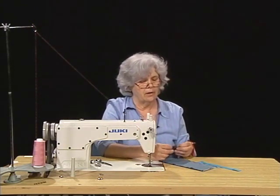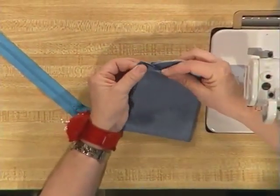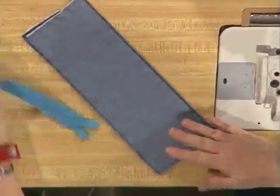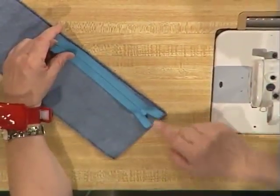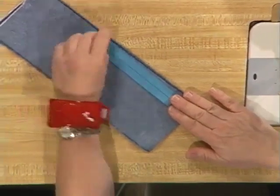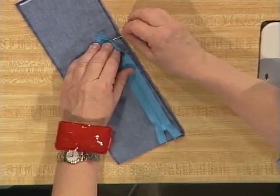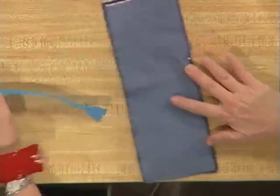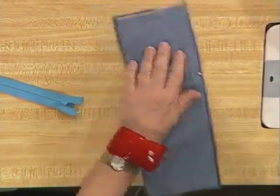We have our fabric marked with an inch seam allowance top and bottom because we're going to be sewing our seam first. Place the zipper face down on your fabric, matching the top edge of your zipper with the top edge of your fabric. And we're going to put a pin in the fabric at the top of the bottom stop. The length of our seam is from the bottom of the fabric to our zipper.